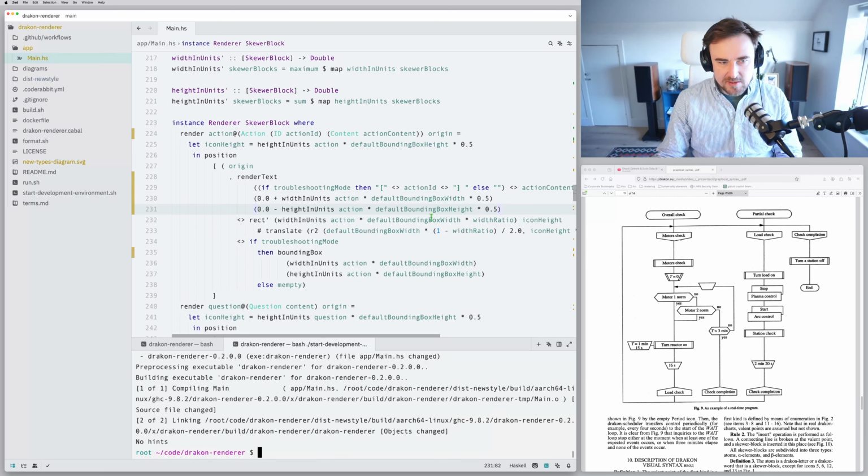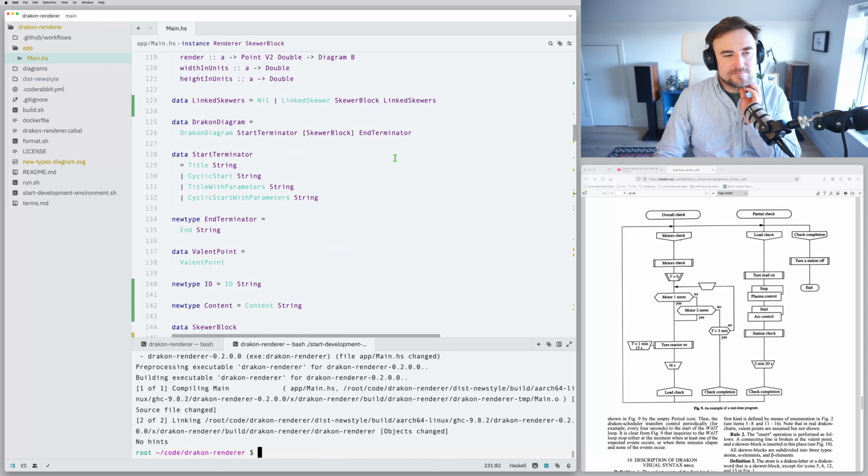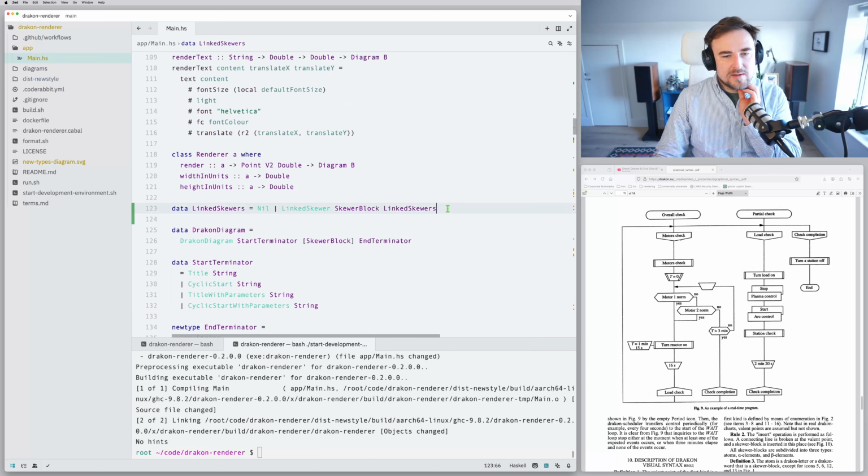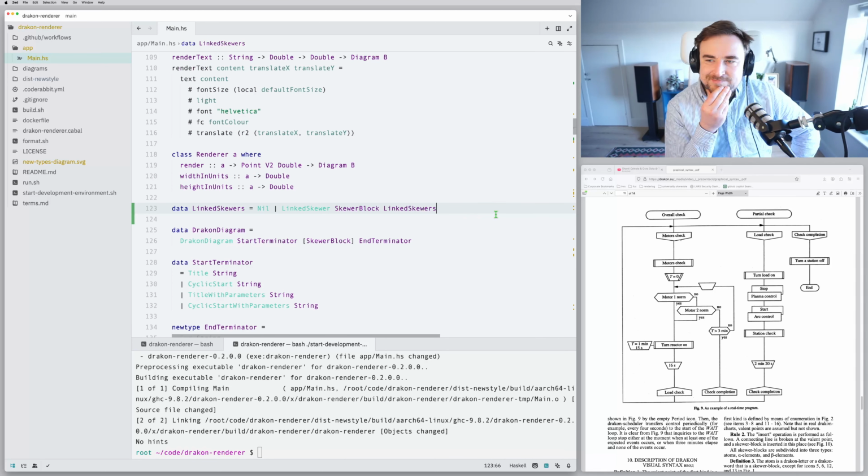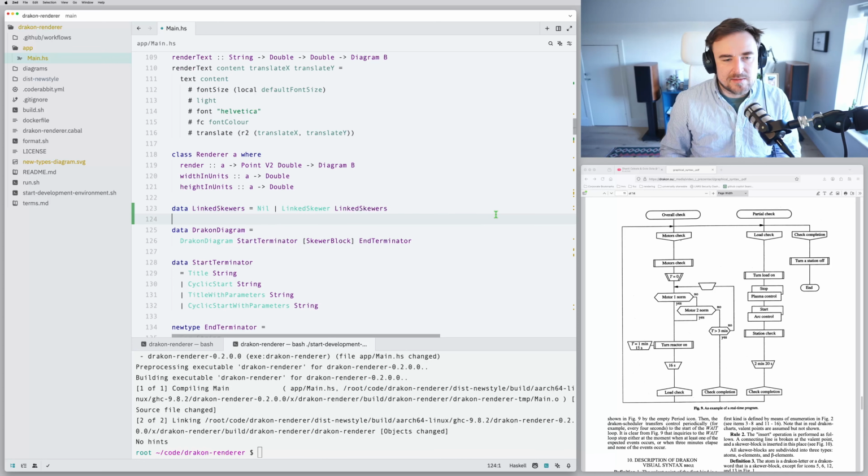Okay. So we have the linked skewers, but I'm not sure. Let's change the order slightly.